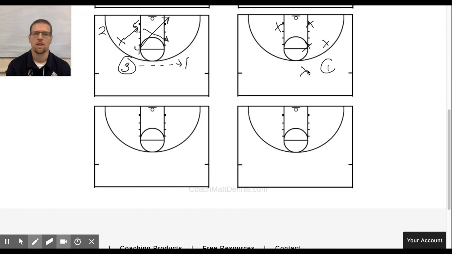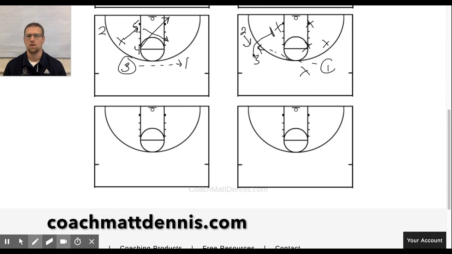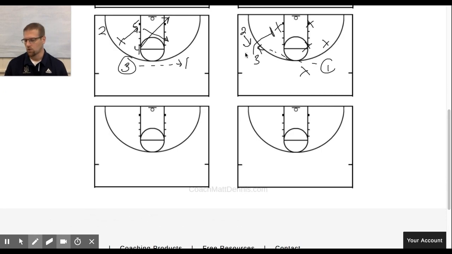Our three is in a great position to come down, set a screen. We're just going to pop up a little bit. We got a skip pass to our two. So that down screen is going to pin this defender and he's not going to be able to get out here in time for the three-point shot. So the play can be as simple as: swing it to the three, take a couple dribbles over to move that defense, give it back to the one, and then we're going to come down and we're going to set this back screen here, or this down screen, so that we can get the two for a three-point shot.